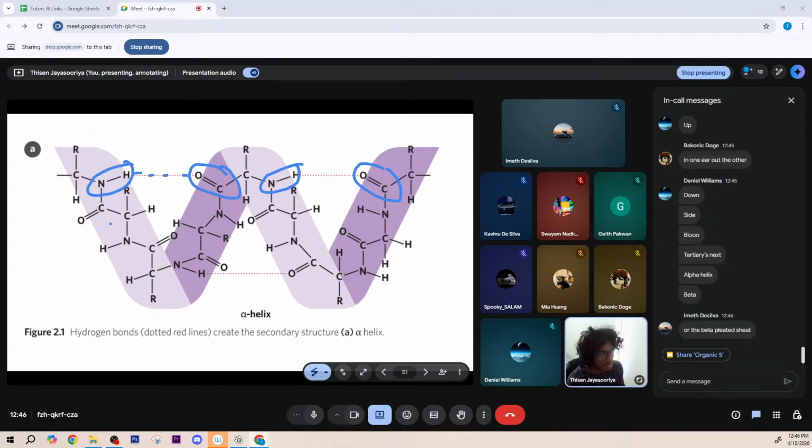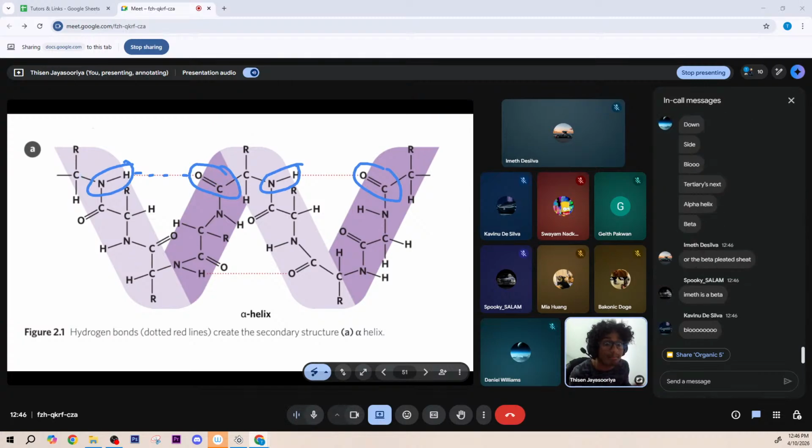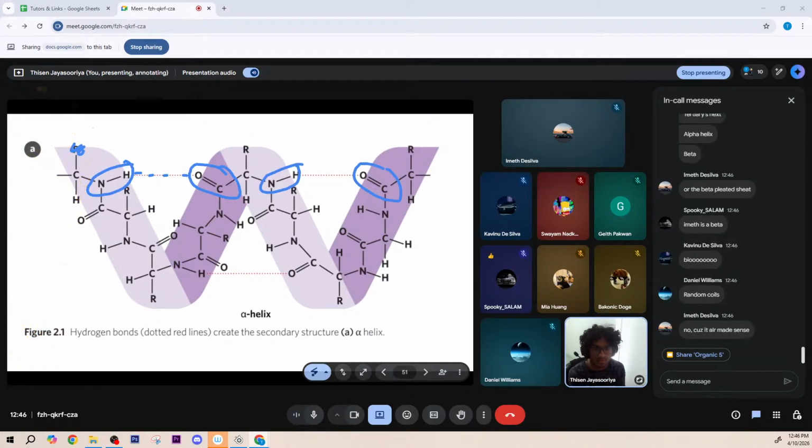Yeah? So does that make sense for everyone? Essentially, this is the bonding from the main chain. Yeah? This is bonding from the main chain. Not the residuals on the outside. The main chain. Yeah? Does that make sense for everyone? Is that all good? So we have our primary and we have our secondary. Yeah? Primary and secondary. The primary is the covalent bonds. Secondary is only hydrogen bonds. Yeah?